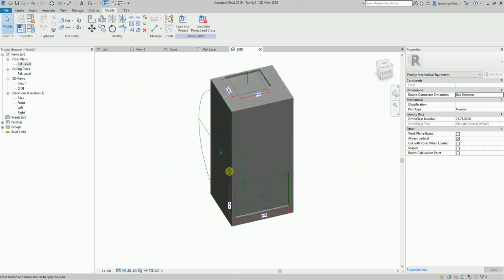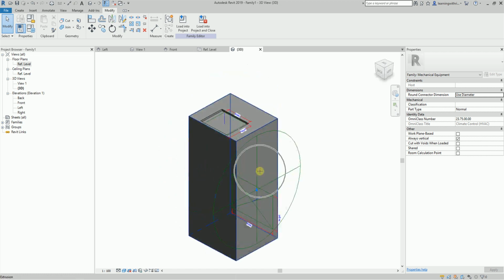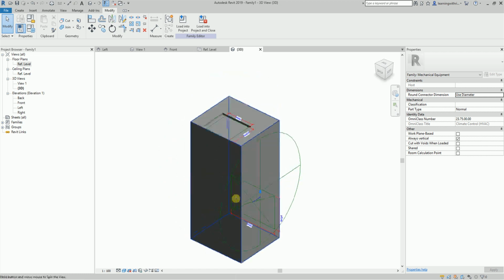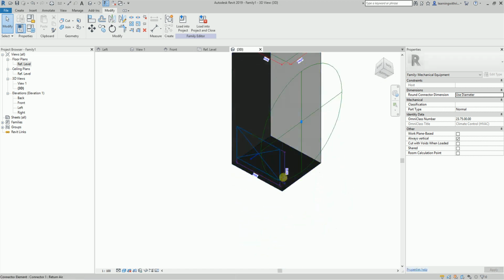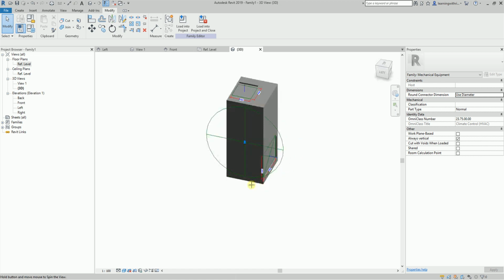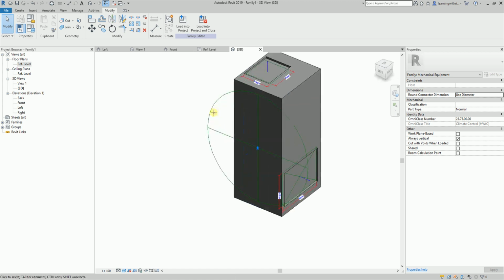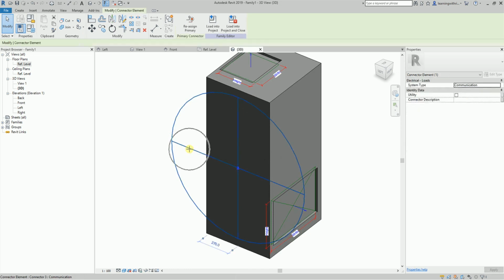So you now have your connector. Again, it's up to you. You can place your electrical connector here, at the back portion, or here. You can even put it at the top. It's up to you. You can put it at the bottom. But for me, let's say I want to place it here at the side. So let me just add some information on my connector. So I click this one.